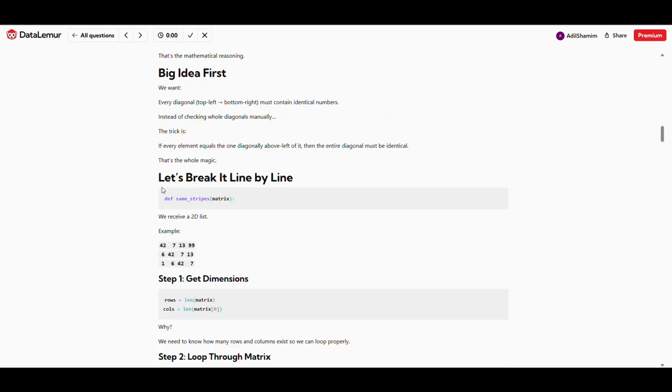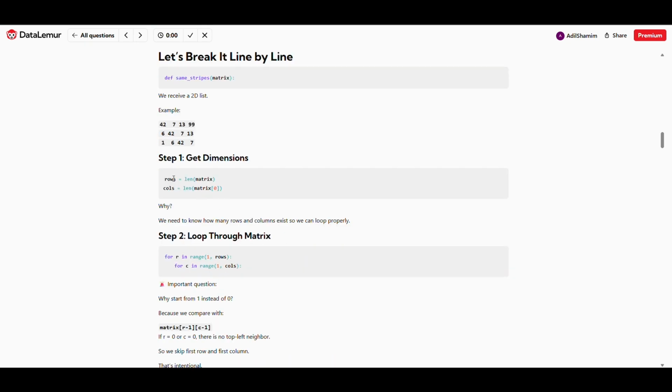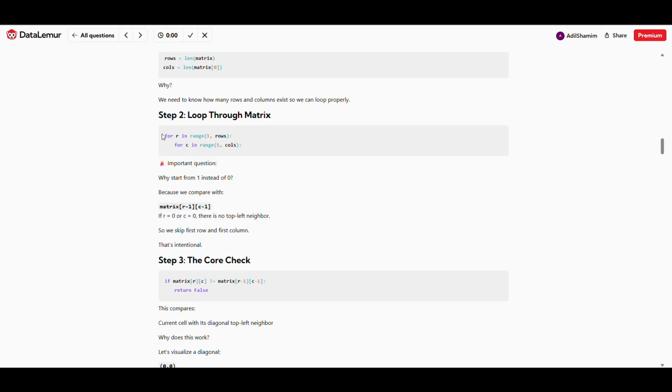Okay, let's try to understand. We need to loop less than the matrix length as the row, and 0 as the column. So this is matrix row 0 and its columns. We find the column count is 4, and the matrix has 3 rows. The row loop runs 3 times and the column loop 4 times. Okay, this is the purpose.